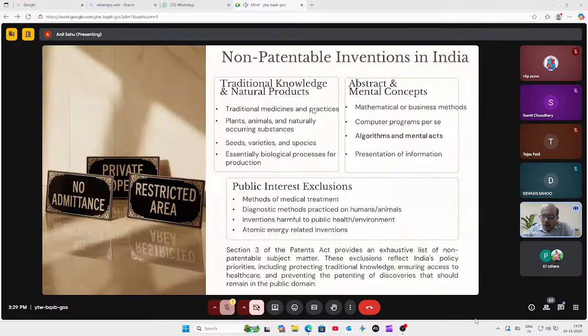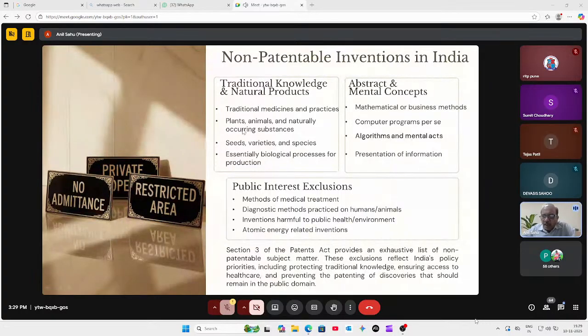If I say I have a patent on turmeric and I am the only one going to use it, that will not happen. People are not going to allow you that patent. Initially, some foreign companies tried to patent such things, like tea, herbals, or the turmeric of India. But after that, through the court and other procedures, they had to surrender those patents.